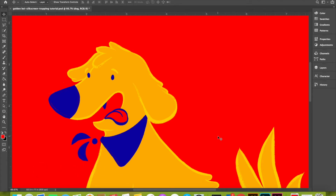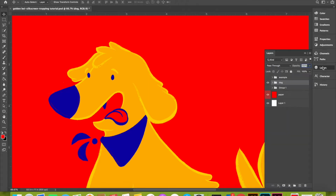Today we're going to be covering trapping: what is trapping and how to apply trapping while creating our artwork to improve our printing, as well as how to black out our layers to prep for printing. So first, let's define trapping.